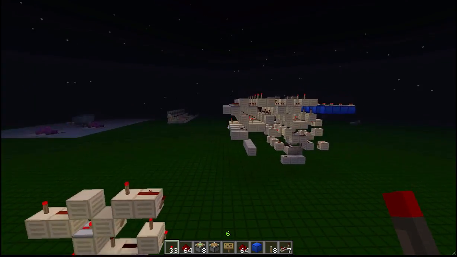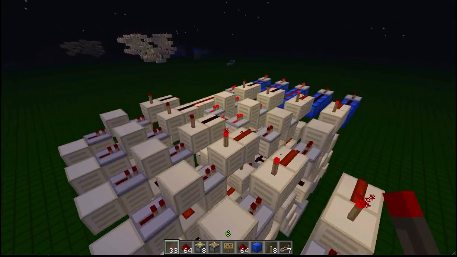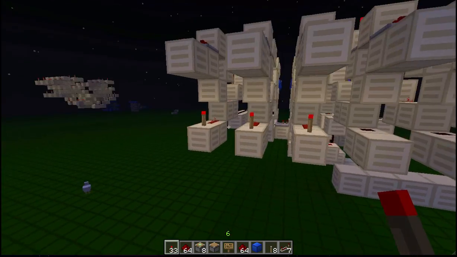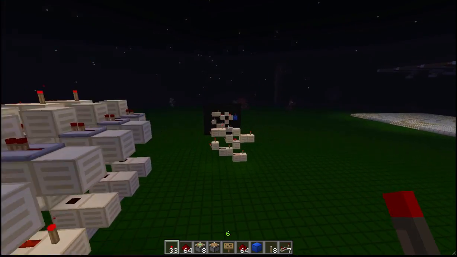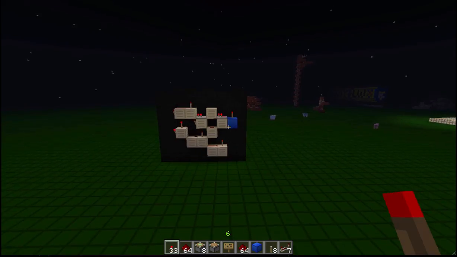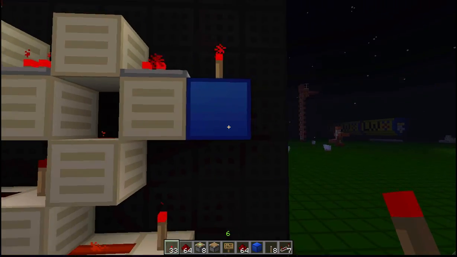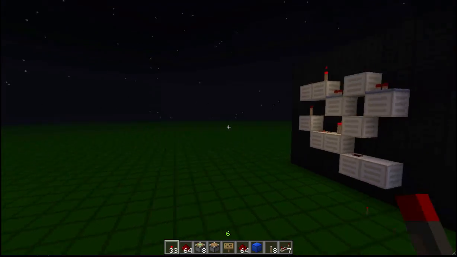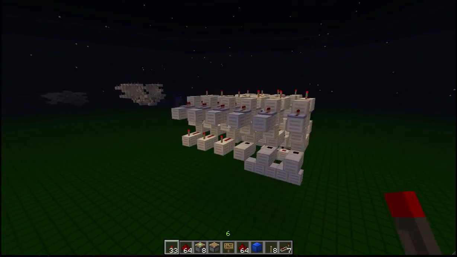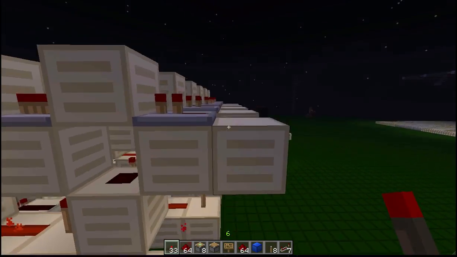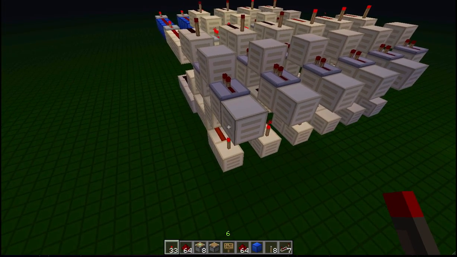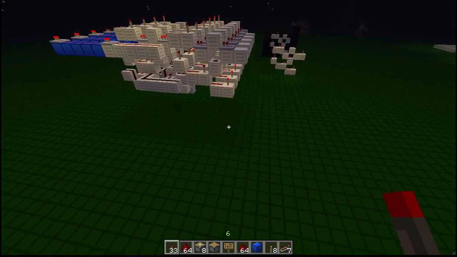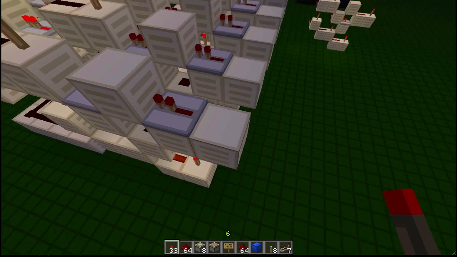Now, I was able to successfully create a full adder using this device. And once again, it is 6x6, though technically, if you want to get really technical, the input could be counted as a seventh block, so it could be 7x6, but in reality, the input is really not counted as an extra block, because it really depends on the type of input that you give, which could be different depending on the application for it. So I consider it to be 6x6.